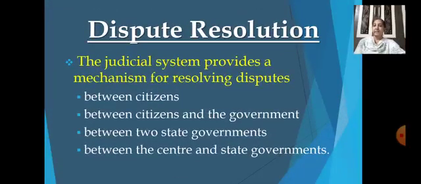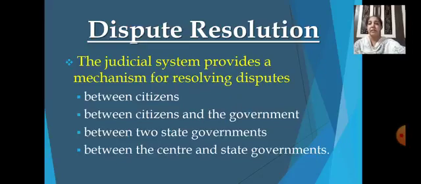The very first thing in the role of the judiciary is dispute resolution. Dispute means you all know very well. Resolution means to resolve it. If there is any dispute or any conflict, to resolve it. The main first function of the judiciary is to resolve disputes. The judicial system provides a mechanism for resolving disputes. Now, resolving disputes among whom?